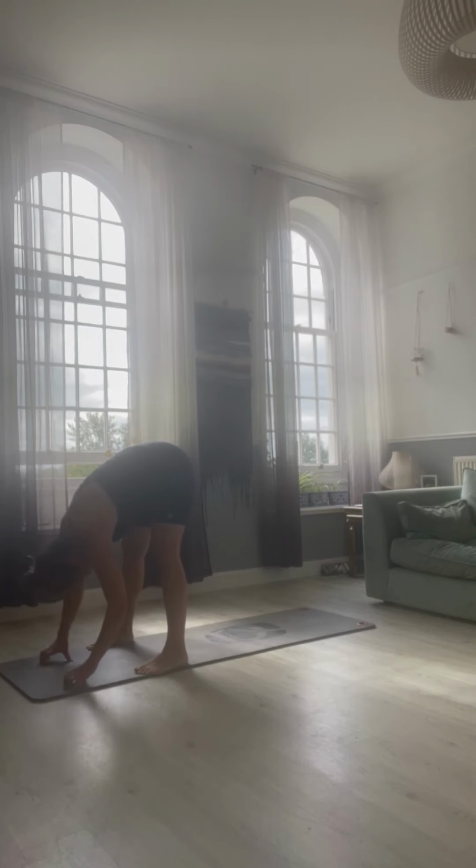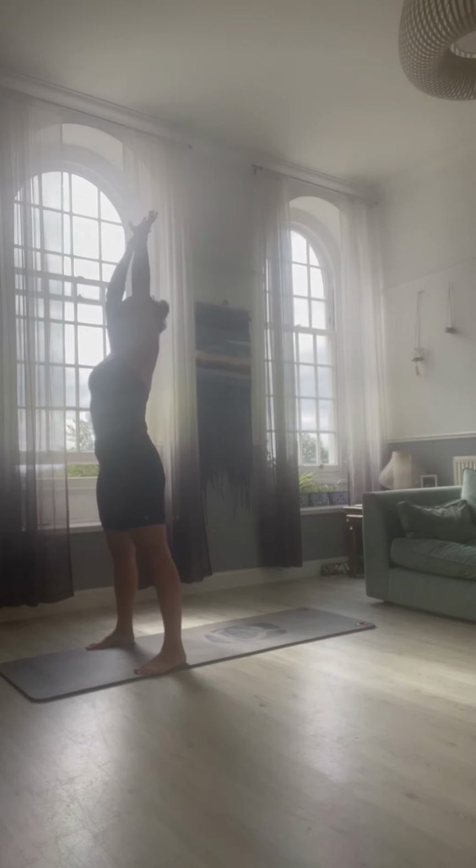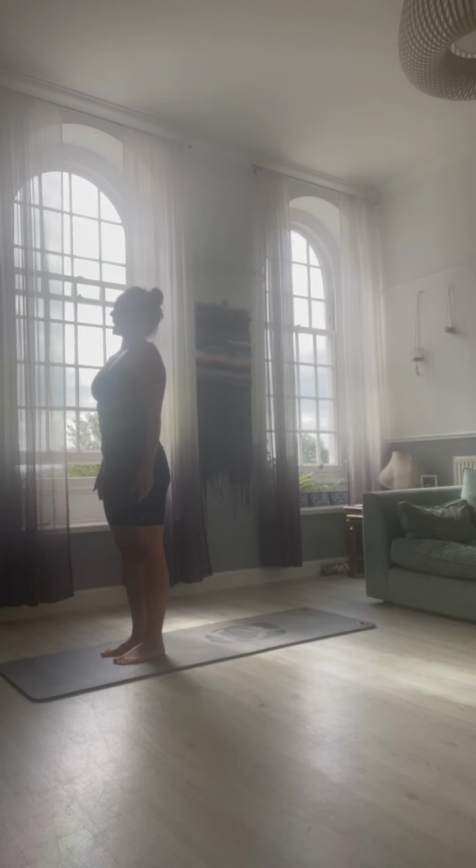You can bend your knees there if you feel like you just need a little bit of give in the body. Circle the arms out to the side. Bring them up above you. Then bring them all the way down. Heel, toe, feet into parallel. Tuck your tailbone. Take a deep breath in. And exhale.